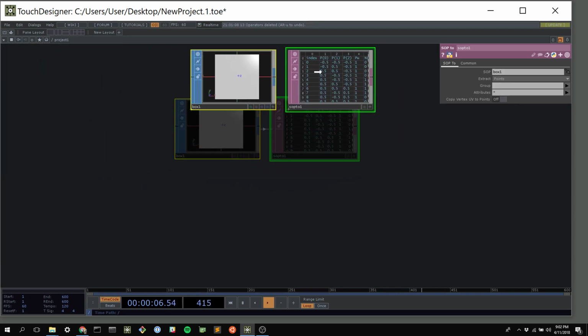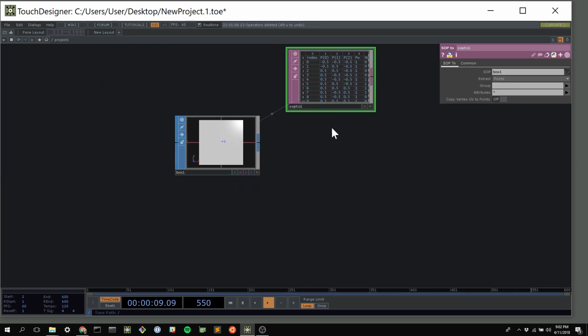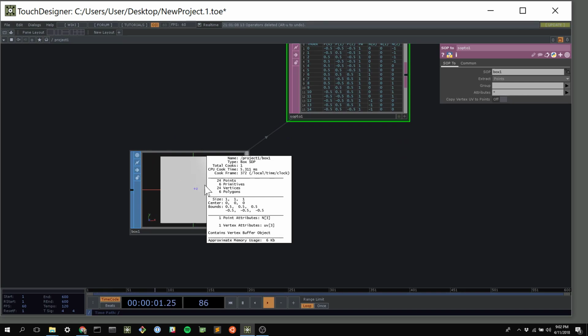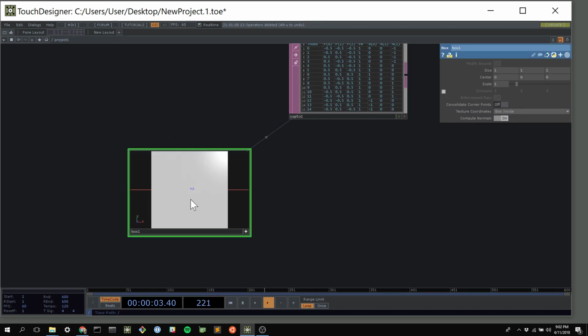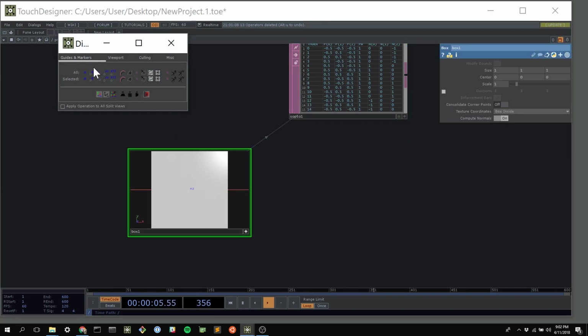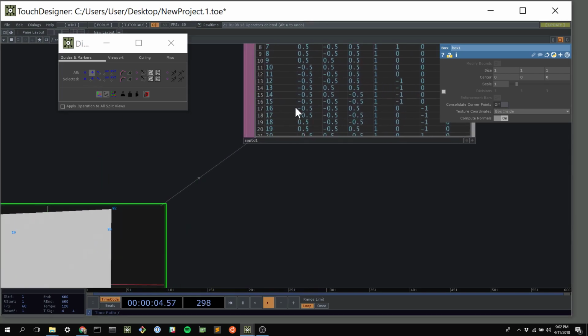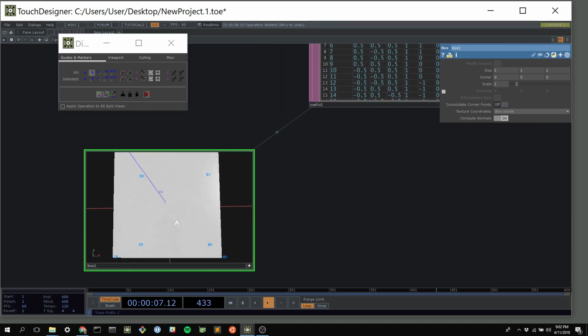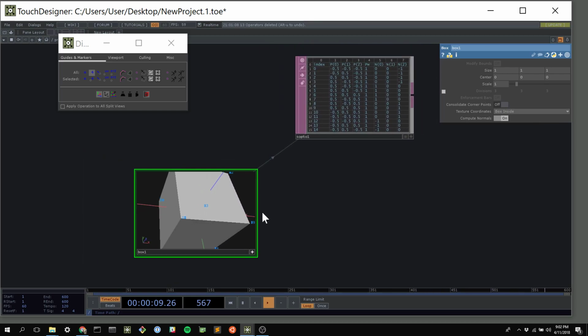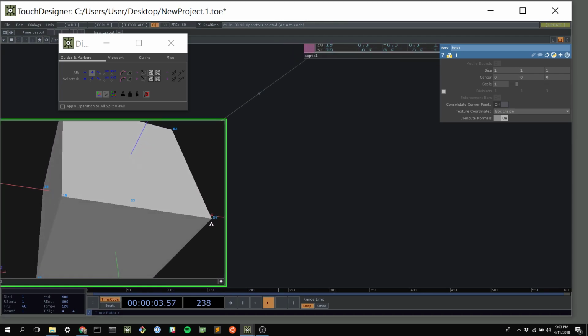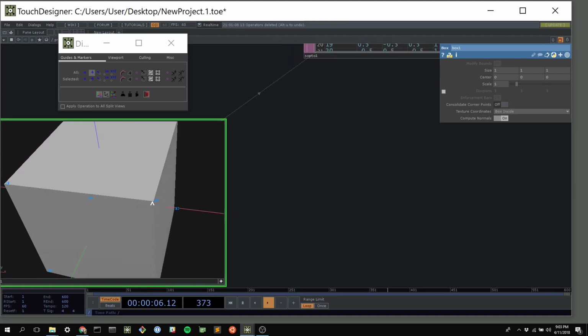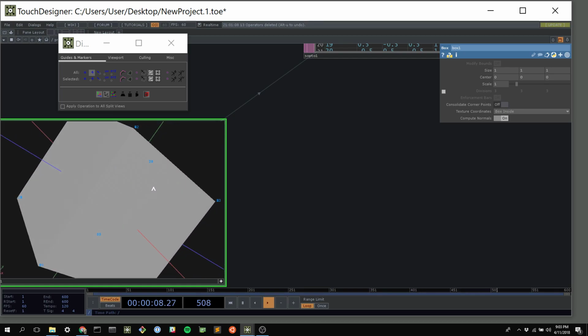Okay, so I have this box, and the box is a collection of points in space. It's probably the simplest way to think about it. If I hit A, and then I right-click, and I go to Display Options, and show my points here, I can even show the numbers on them. Let me turn off the points so you can actually read these. You can see that there are something like 23 points, and some of them aren't unique at the moment, which is why it's hard to read, but there are 2 or 3 points sitting on top of each other right here.